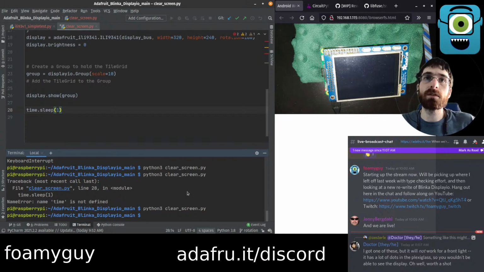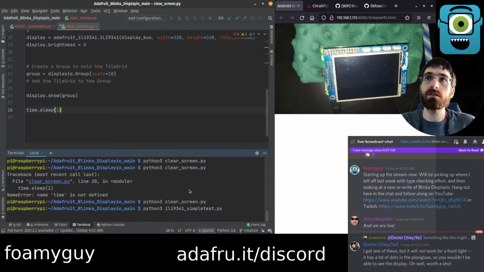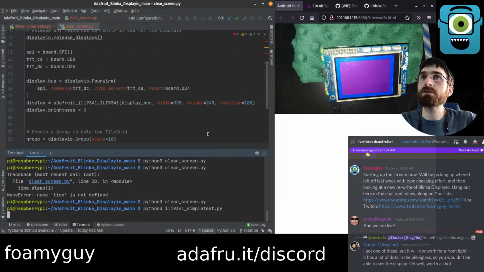Now it's working though, and so now let's do simple test. I'm connected through SSH to the Pi here, and it's all on Wi-Fi, so it is a little bit laggy. Not 100% snappy, but it's good enough to get the job done. So we'll run this. Oh, we have two issues actually.